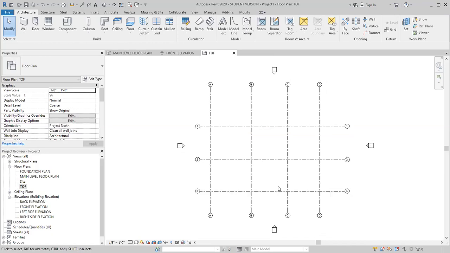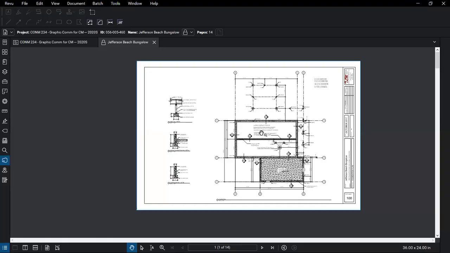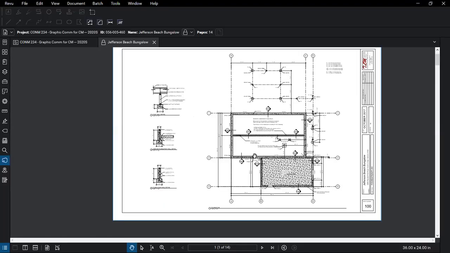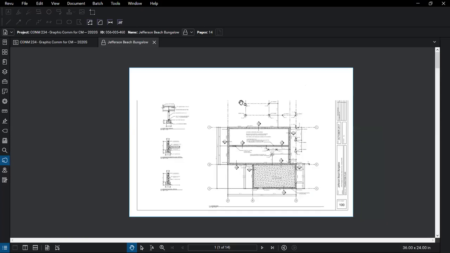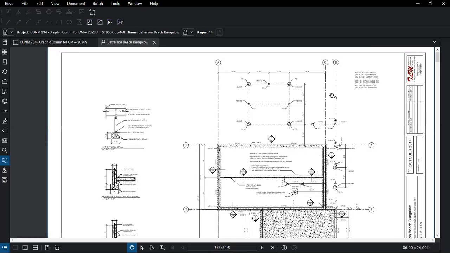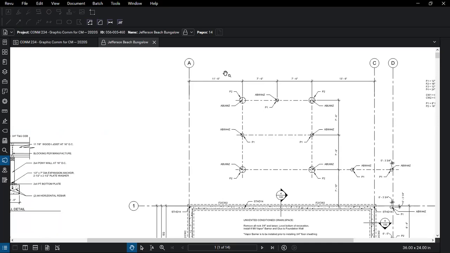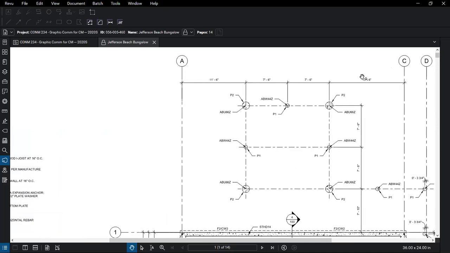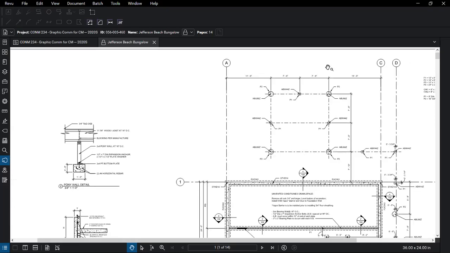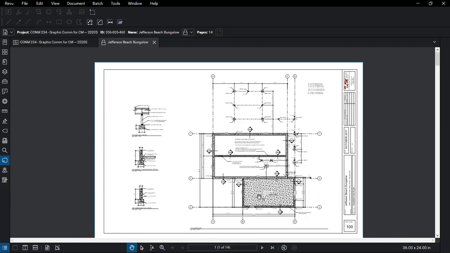Okay, so at this point we have the grid lines that we need, but these grid lines are not necessarily in the correct orientation. I'm going to once again bring up our drawing here. So when we start placing our grid lines, what you'll notice right here is we've got grid line A, we got grid line C, we have a string of dimensions right there. If you add those all up, that should equal 40 feet.